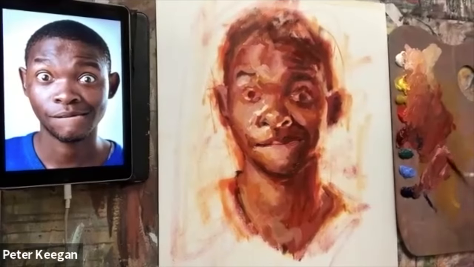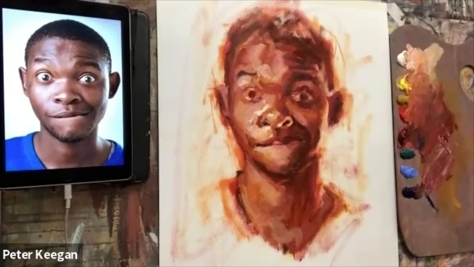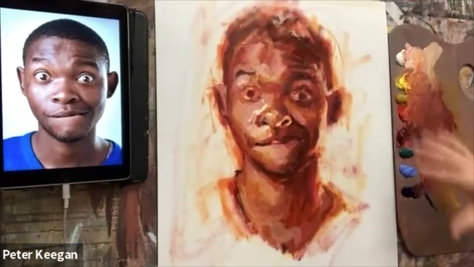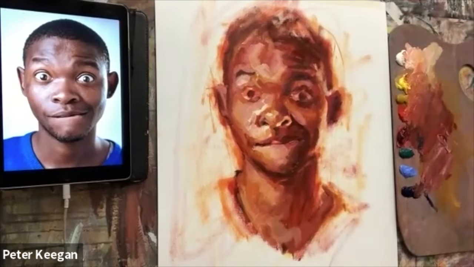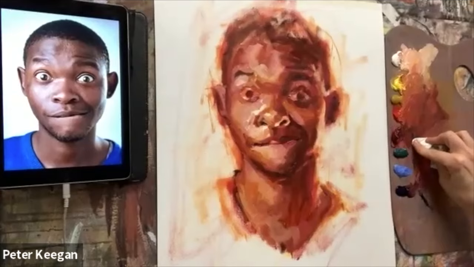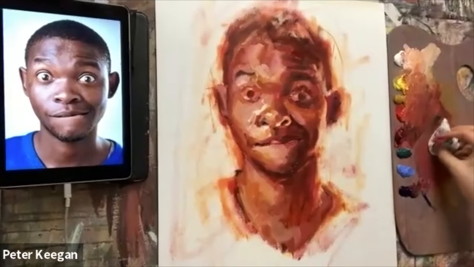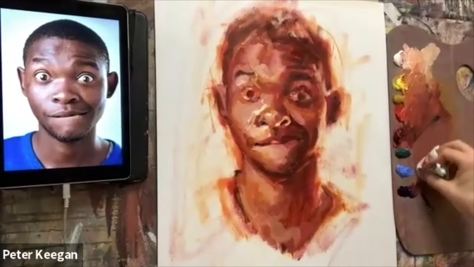A good little tip for palette management, i.e. not creating colours that end up turning muddy, is to try and have a part of your palette that is reserved for the warmer colours and another part reserved for your cooler colours, and try and keep them separated. So I'm just rubbing away that pinky area, because if I start getting green in that pinky area, we know what's going to happen.